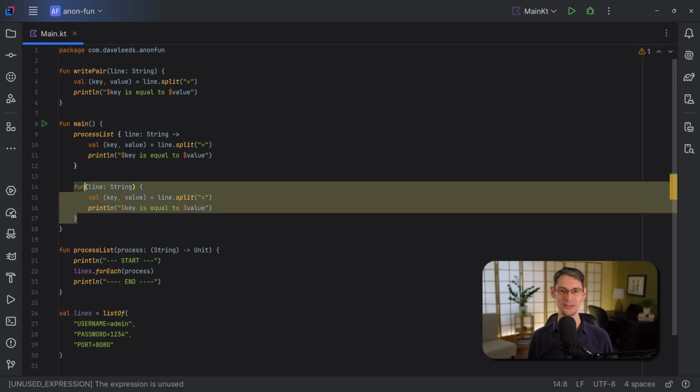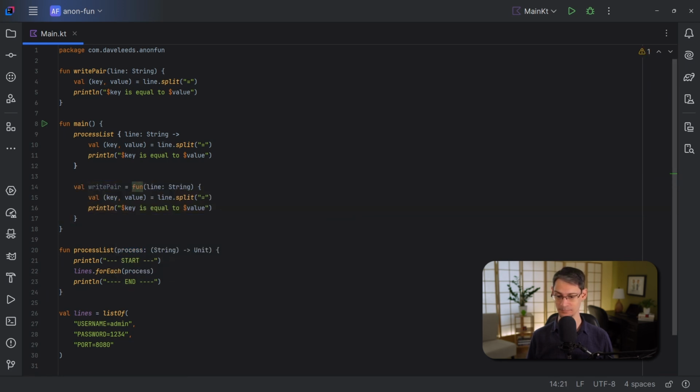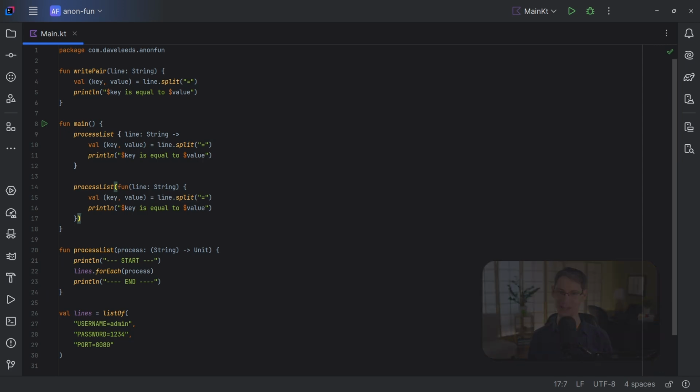Now, when you do this, you see that we get this warning in the IDE, and that's just because we've got this unused expression. And that's because, like a lambda, an anonymous function is also an expression, so we can just assign it to a variable, and we can also pass it to a function, a lot like the lambda above it. So in terms of its characteristics, an anonymous function sits somewhere between a lambda and a regular named function. It's an expression like a lambda, but it also bears a number of similar characteristics to a named function, as we're about to see.